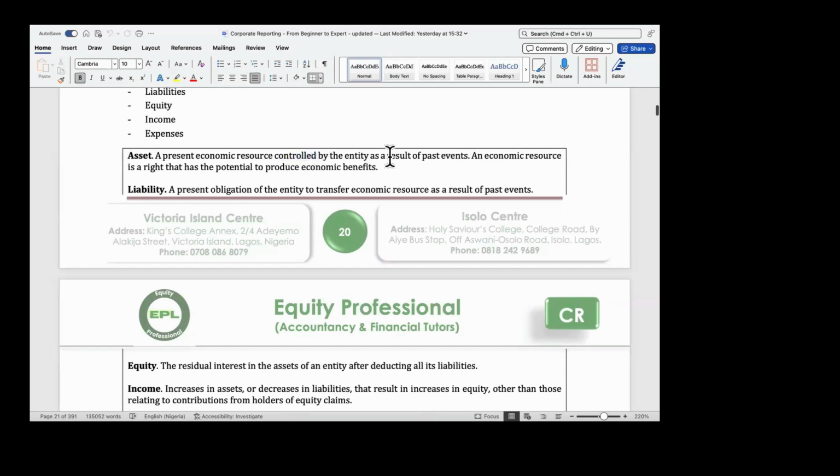And these resources must be as a result of past events. You must have acquired it. It's not something you are still planning to acquire or engage. It must be as a result of past events. An economic resource doesn't have to be something physical and big that you see. So at your level, don't see an asset in that regard. It could be anything. What is important is: is it producing economic benefit, and is this benefit flowing to you? Then that's an asset, whatever it is. If your company has a Facebook page that is generating money, that you can use for marketing, that is making you savings, it's an asset, an economic resource. Anything.